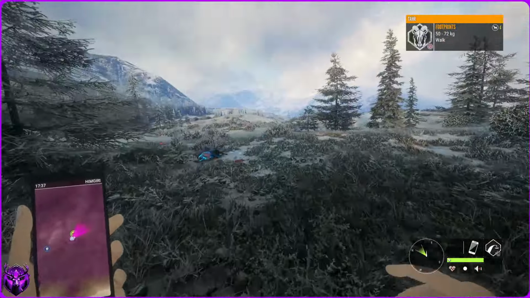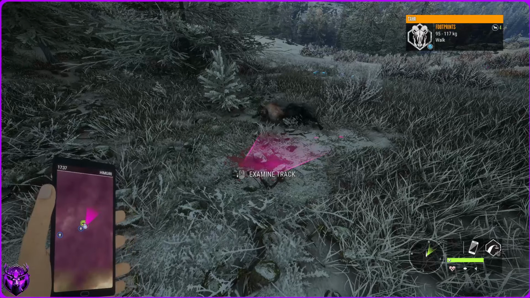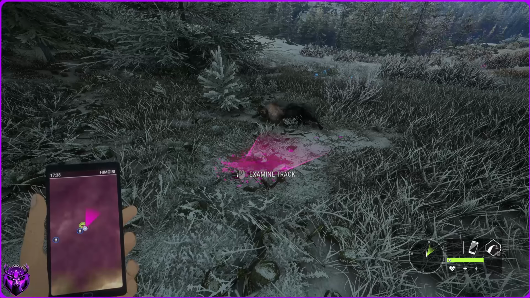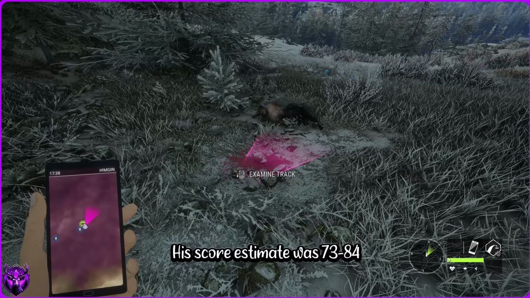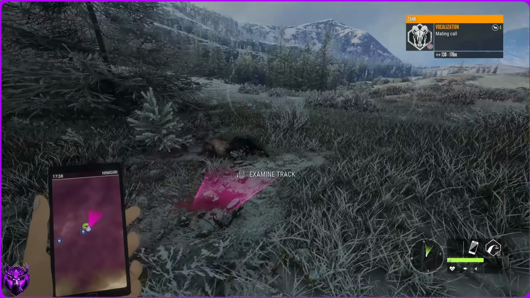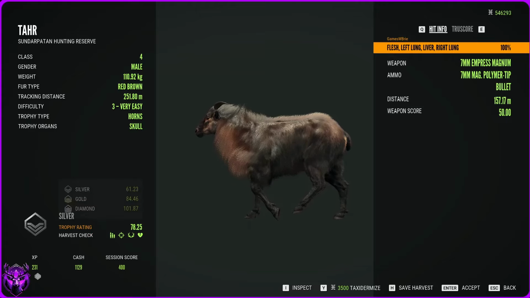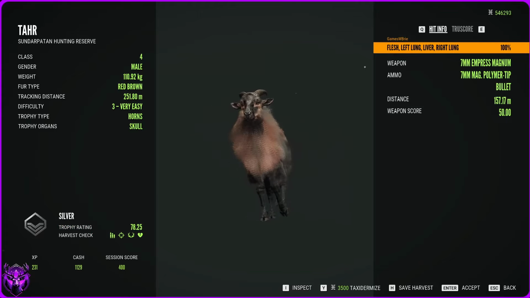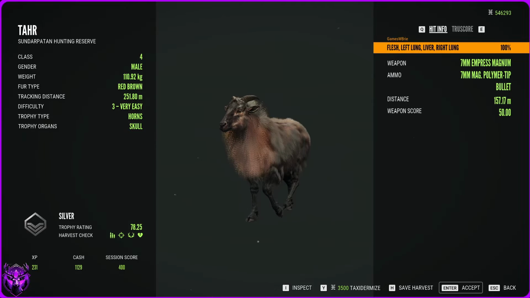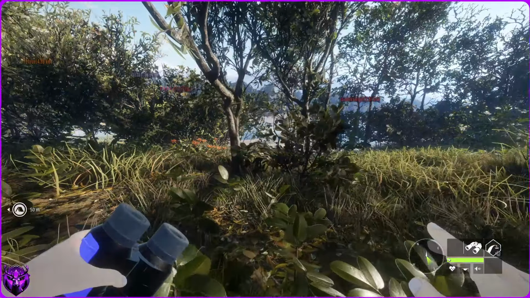Maybe we'll let this guy decide. If he scores over 75, I'll find a new server, because I do not remember what his score estimate was. Over 75, we find a new server. 78, I guess we're gonna find a new server. But double long liver with the 7mm, he dropped in his tracks. Alright, I'll go look for a new server.